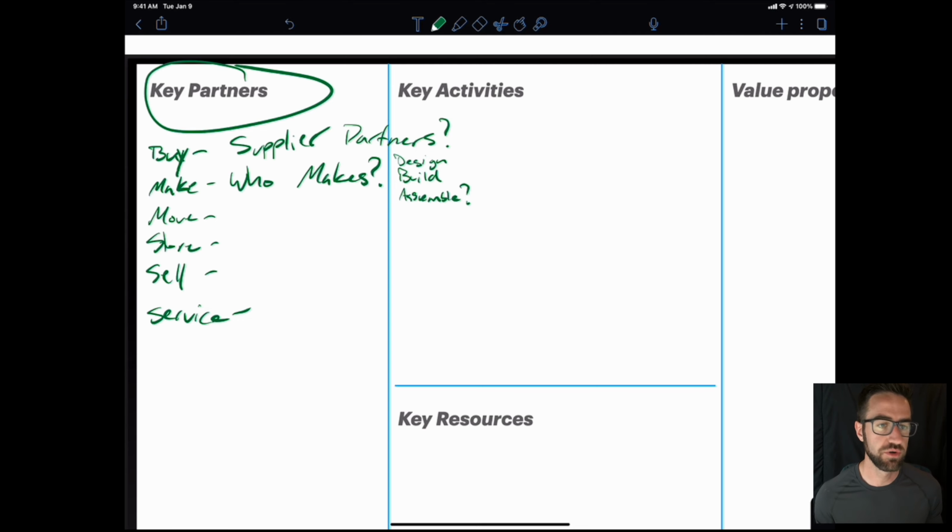Moving it. Who's moving the product to and from? If you have a physical good, who's moving it from the supplier to the builder or the manufacturer, the assembler, right? The component supplier to the builder, manufacturer. And then from there, who's going to inventory this thing? Or is the manufacturer going to keep it there and house it until it's ready to ship? But once it's ready to ship, who's going to move it from there, right? So who is your partner?